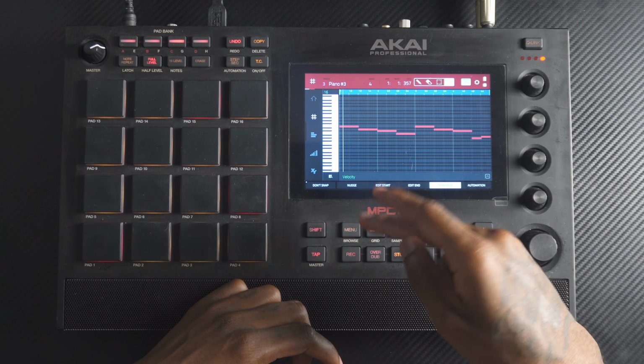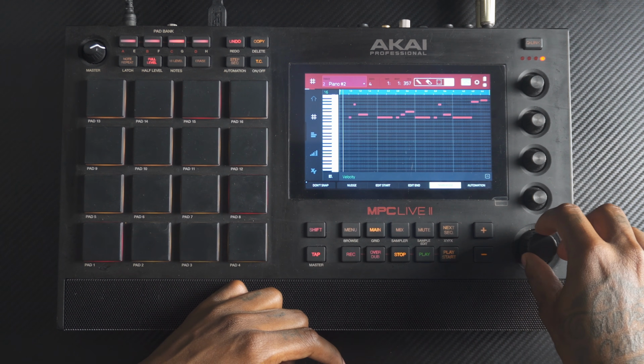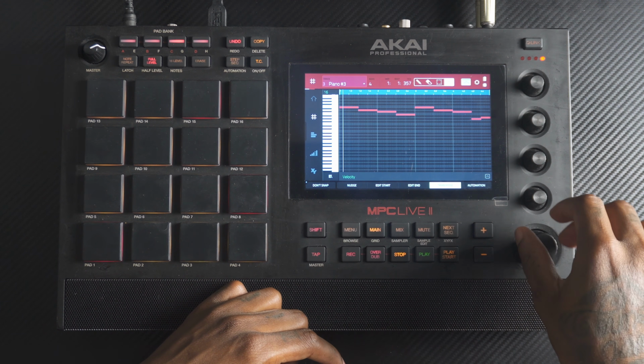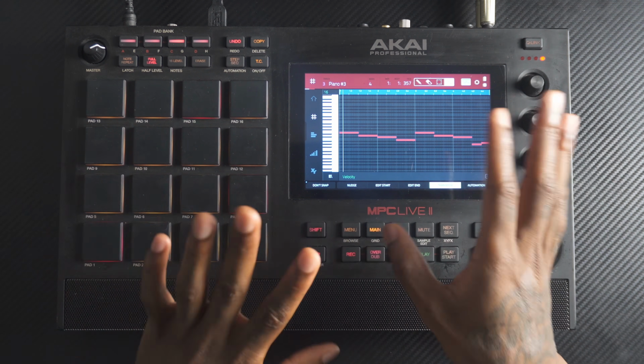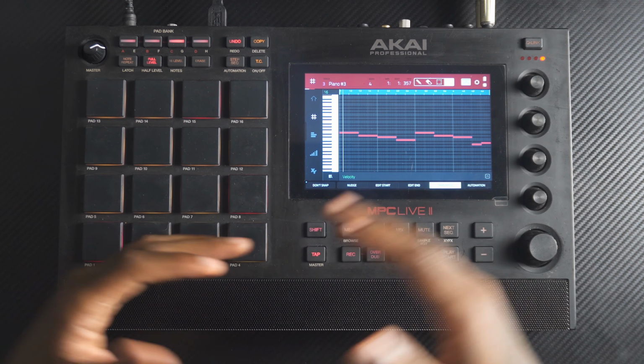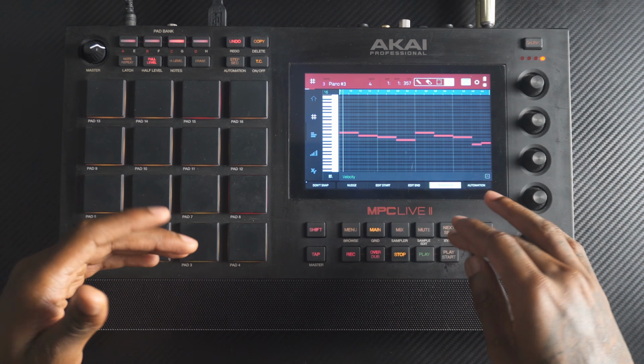Now, obviously, what you could be doing is switching out the sounds for the second one and the third one. So that's why it's kind of good to just build with one piano melody and then you can swap the sounds later. That's kind of my workflow. You don't have to do that. Sometimes it just sounds good just like that. Now, we're not done yet. There's still more tricks I want to share with you to spice this up and make it sound even crazier.